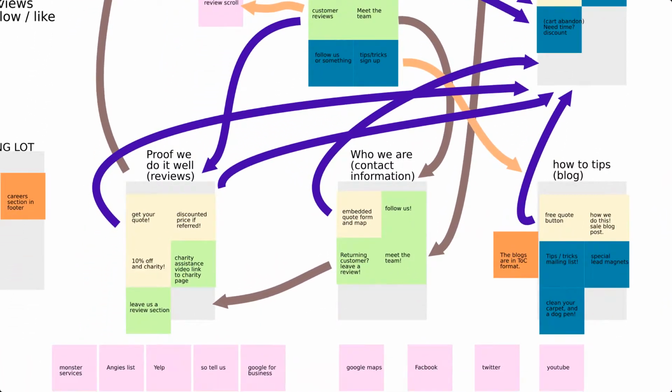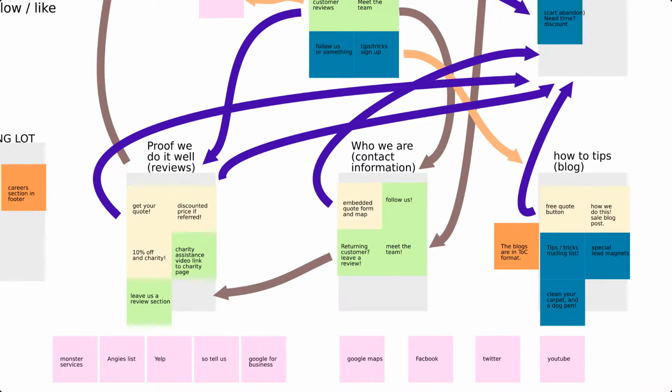Kind of moving on to the next section, we have your proof, and we have a lot of ecosystem here. We have Monster Business, Yelp, Sotellus, Google for Business, Angie's List, etc. This isn't an exhaustive list, but just a few examples. We are going to have a few convince buttons, one at the top, one in the middle, and then one at the bottom, that all target back to your free quote page. So that's why there's a lot of arrows going on here, going in that direction. We are also going to have an area that talks almost directly to charity, and then something that says, prior customer, leave us a review, something like a community management aspect.